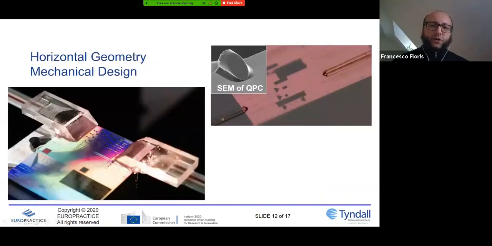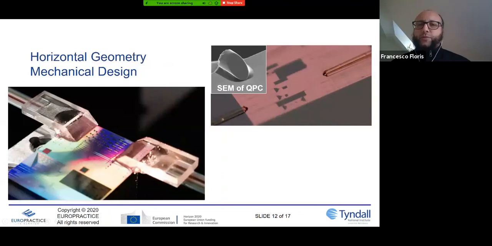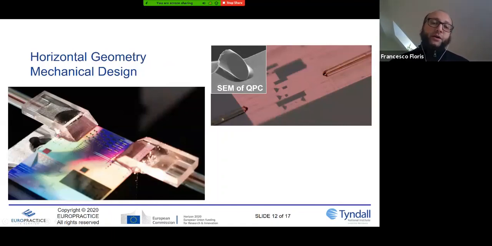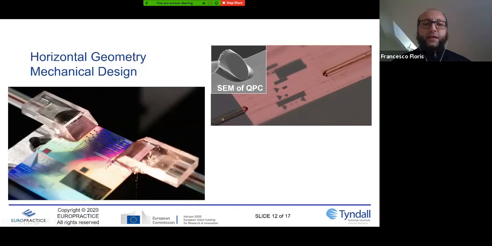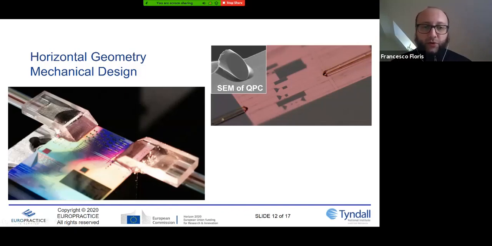With all these concepts in mind, we can see two examples of horizontal geometry. Here at the top right, you can see two single fibers properly aligned on top of a grating coupler — in and out. In the SEM image you can also see the epoxy used to fix and secure the fiber on top of the chip. If you want to increase the number of channels, you can use fiber arrays — here an example with a fiber array for input and another for output. From the mechanical point of view this is super advantageous because your system is almost flat, and again you can see the epoxy used to glue the chip and the fiber arrays together.